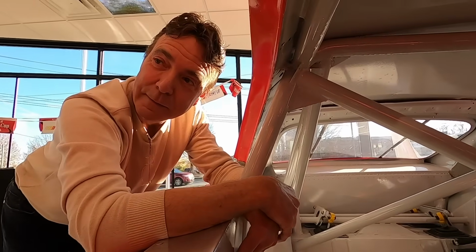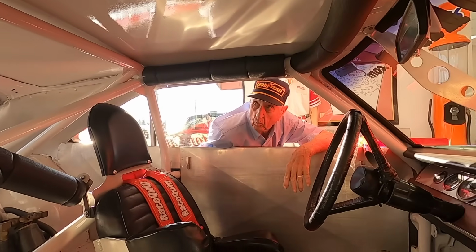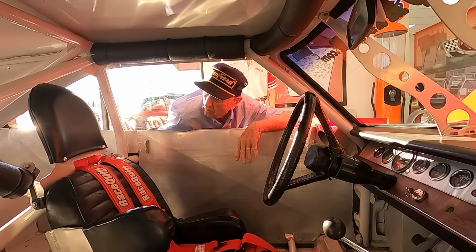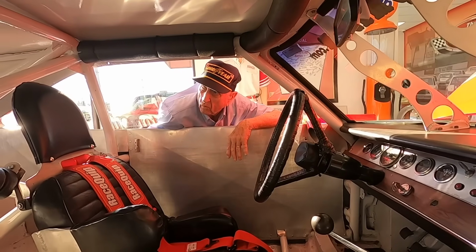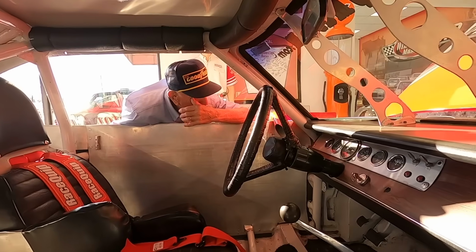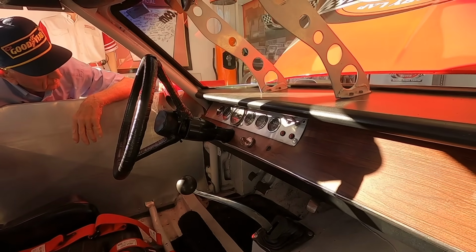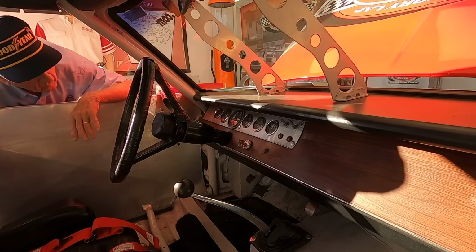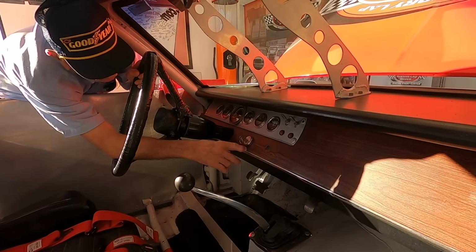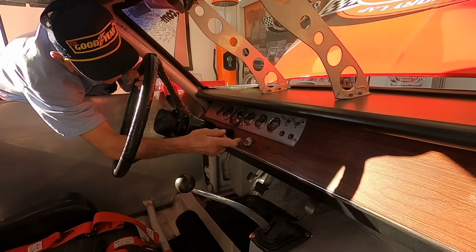Maybe they put a key in there, like the IROC cars had in the 70s. I'm not sure about NASCAR. They might have put that in there when they were using it. When I got it, it had a key. And then there was the other hole right there. I can't remember what it was. Possibly four switches were in the dash, to the right of the ignition switch. There was probably a starter button there, and the other was a key on and off.